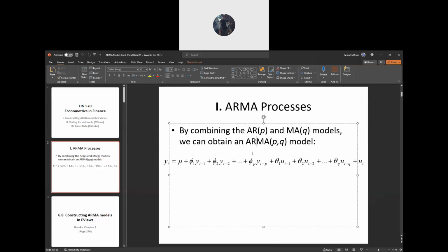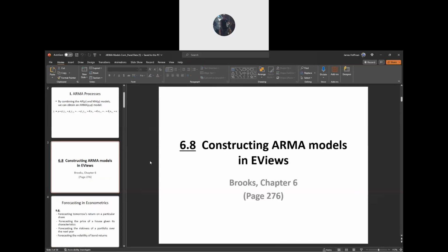So the one we looked at last time also had the differencing part in it. For this one, you can do the differencing before you want to do it because it's not specifically integrated into this model. But the only difference between this and ARIMA is it doesn't have the differencing. Okay?